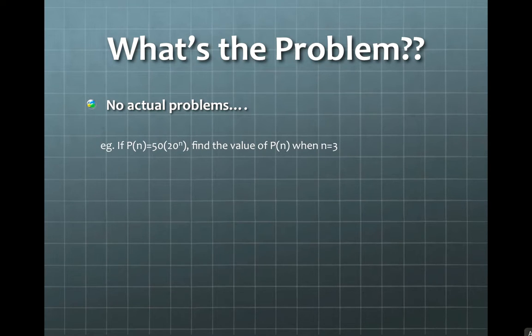For example, this is a sample of what a typical textbook question might look like. As you can see, it is highly abstract and not actually solving a problem. A question like this, on the other hand, is asking the very same thing of the student, but within the context of an actual problem.